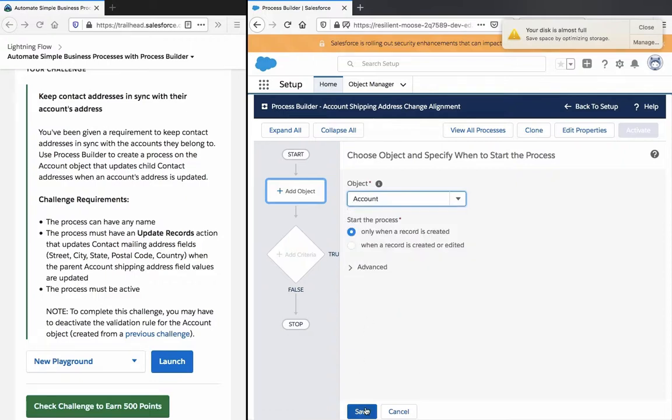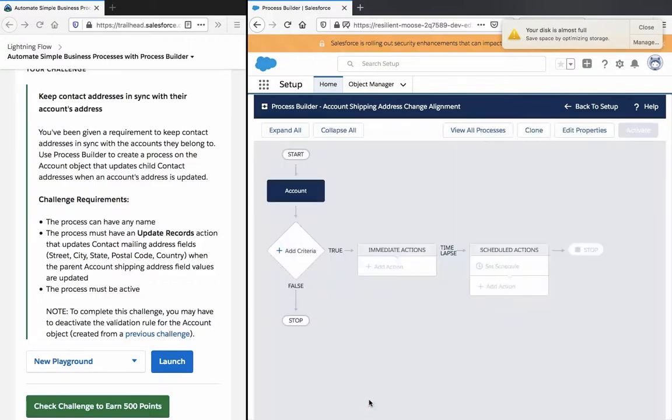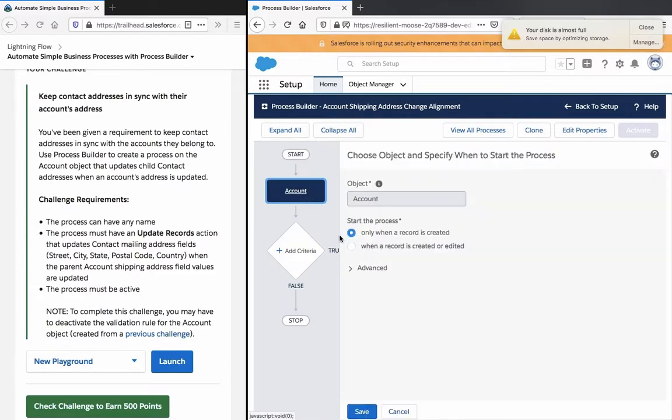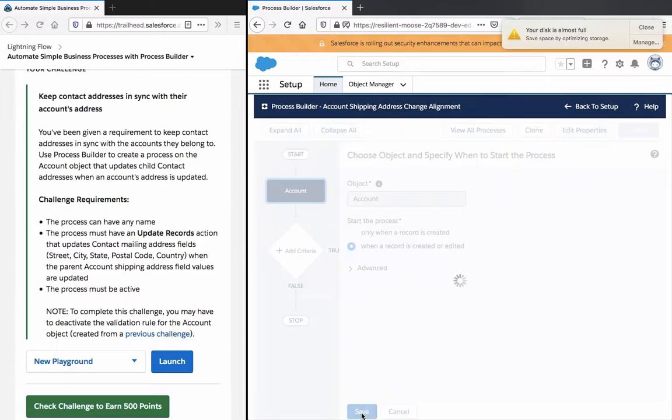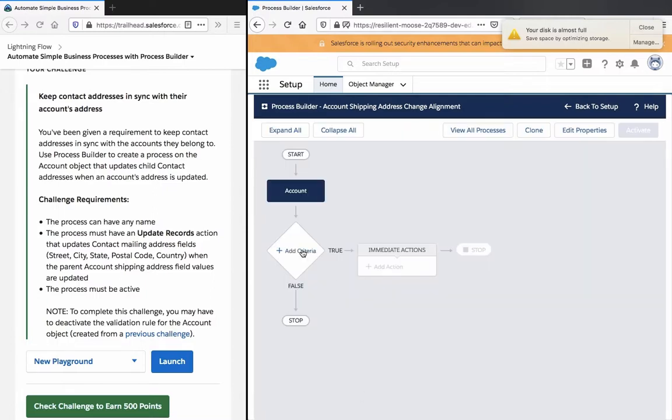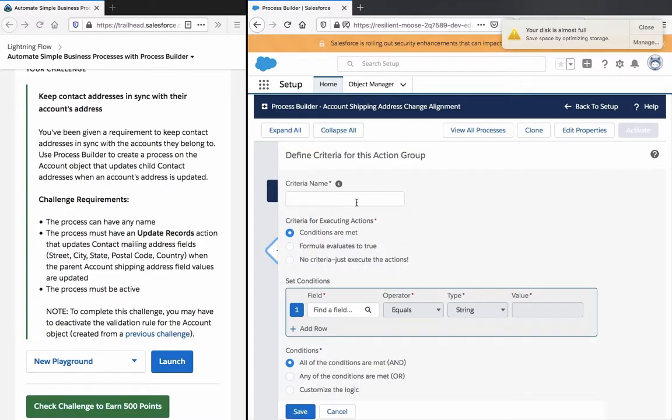Account. When a record is created or edited. Criteria name: shipping address changes.